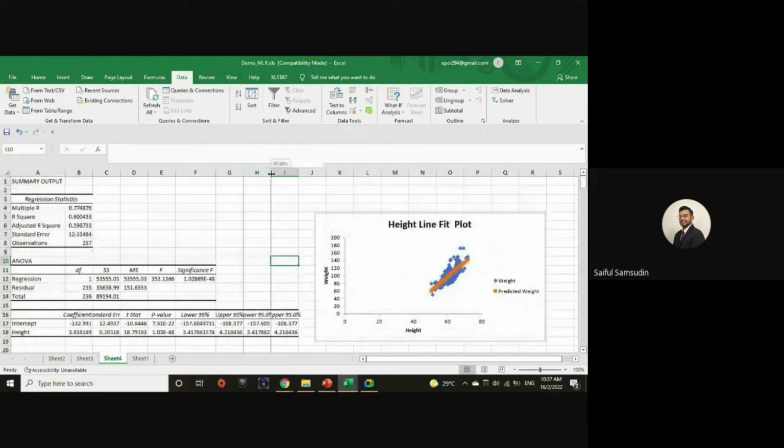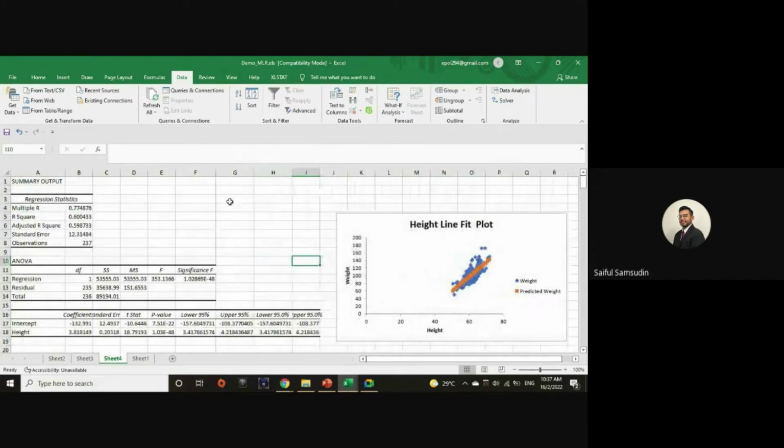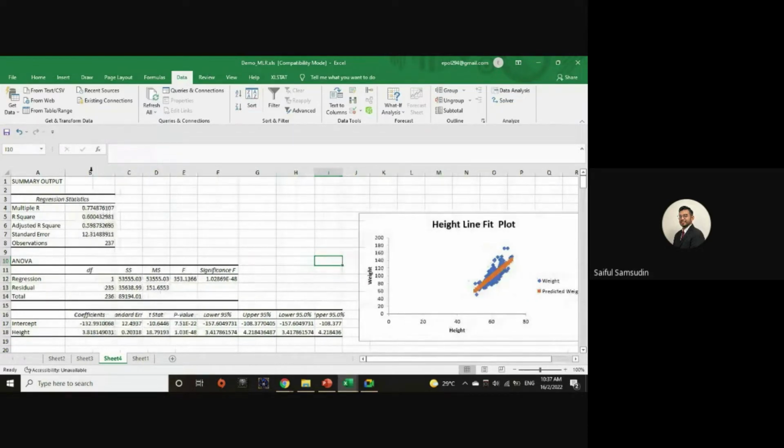So how can we generate the equation? Like from the slide I mentioned, we see at the coefficient here, intercept and height. Y equals negative 132.991 plus 3.8181 times the height.